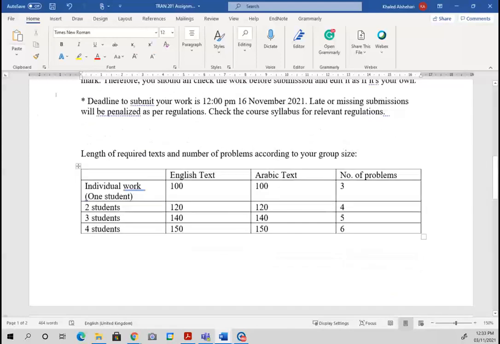So in this table, you can see, if it's individual work, you are alone in the group, you need to select a text of approximately 100 words, Arabic text 100 words. And the number of problems to select for the list is 3 problems, of course, with their strategies.